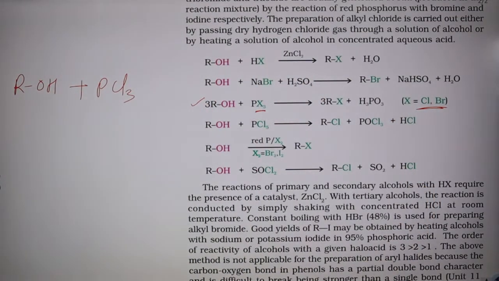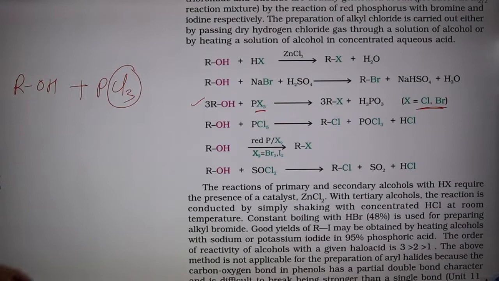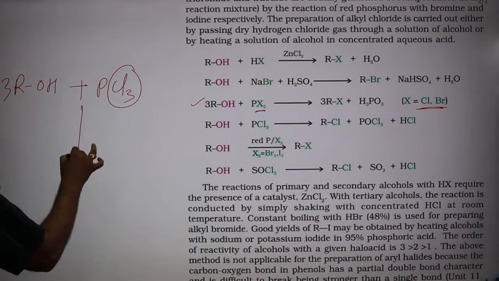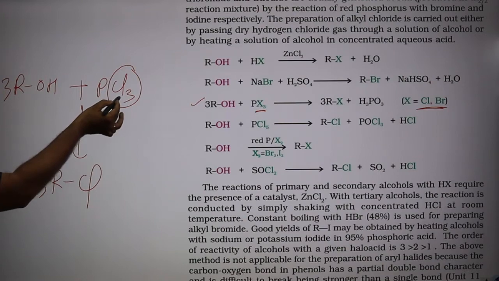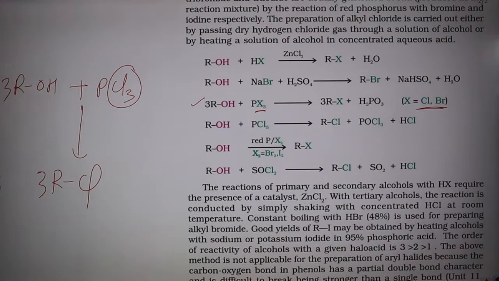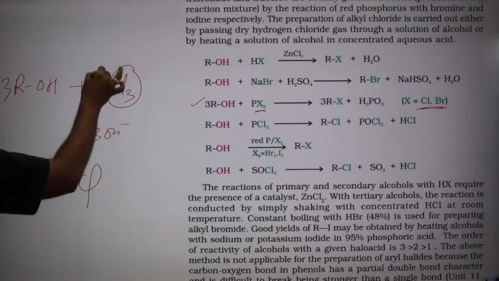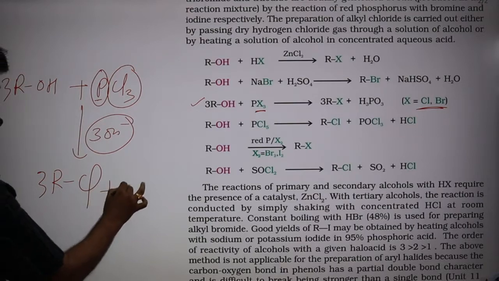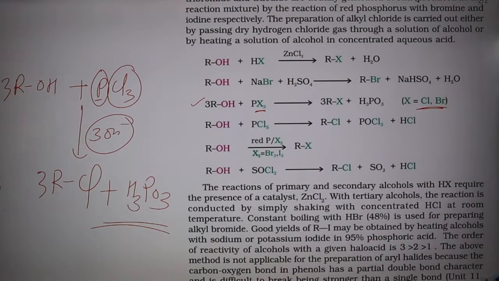So how does this reaction take place? You can see there are 3 Cl. Each Cl can substitute an OH, and there are 3 Cl, so I need 3 OH, so multiplied by 3. From here we get RCl, 3 of them. All the 3 Cl replaced all the 3 OH. From here we got 3 OH minus, and phosphorus is also left. So this phosphorus and 3 OH will combine together forming H3PO3. This is how the reaction takes place.